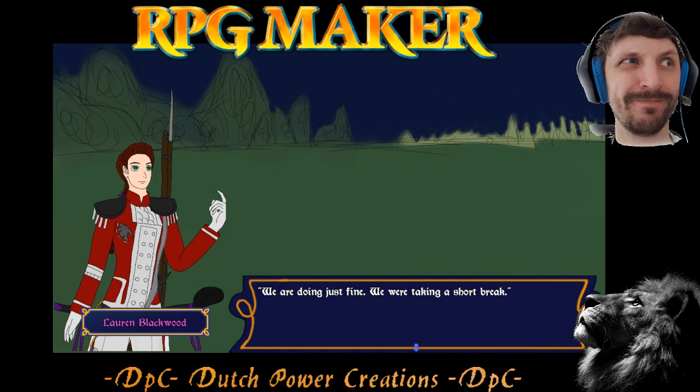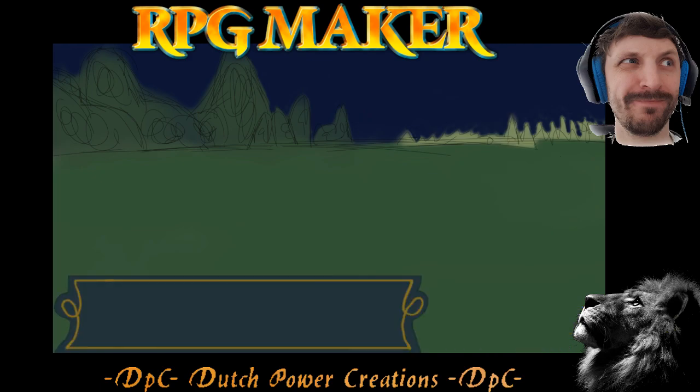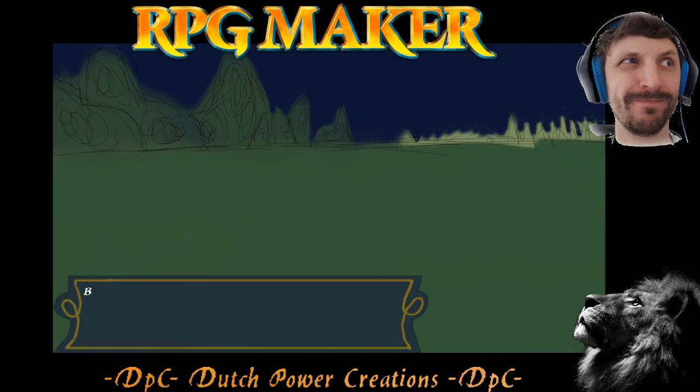We are doing just fine. We were taking a short break. A short break to flirt with one another? I get it. Vincent picked up some stones and started to toss them at Malcolm, but he evaded all his attacks. Malcolm, you have had your fun. Now leave before I start throwing things other than small stones.